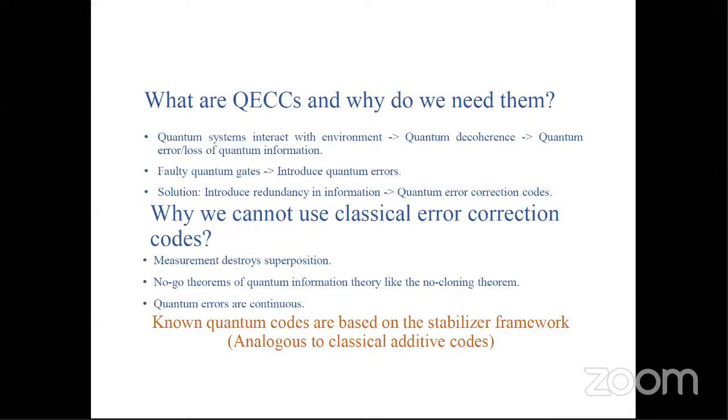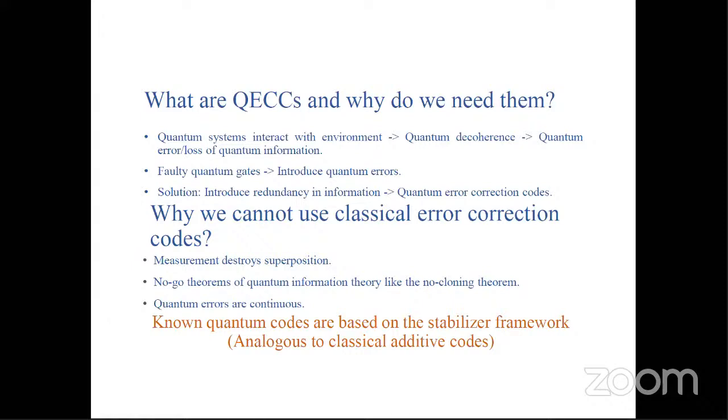And the third one is that quantum errors are continuous. In the classical case, we just have bit flip errors, like zero is flipped to one, or if you have something in a higher dimensional field, it's just a symbol change. But in the quantum case, because errors are continuous, they belong to something called the unitary group. Because of this continuity, we cannot use the classical codes directly. We need something which deals with these continuous errors, and we actually digitize them by using some basis operators and so on.